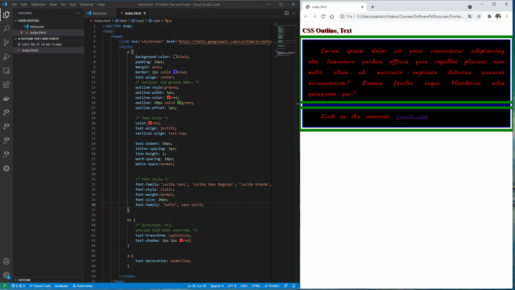So that is how we load from Google fonts. If we wanted to load another type of font, you can also load it.